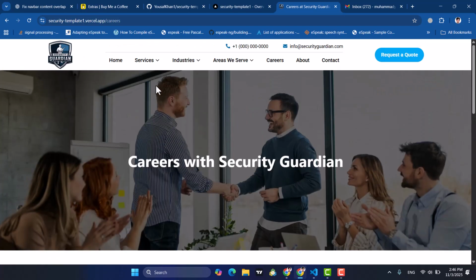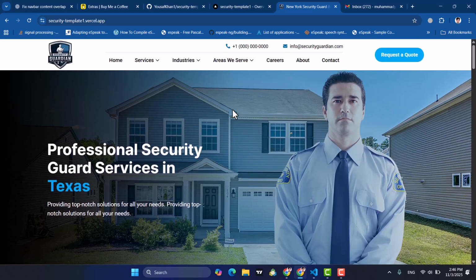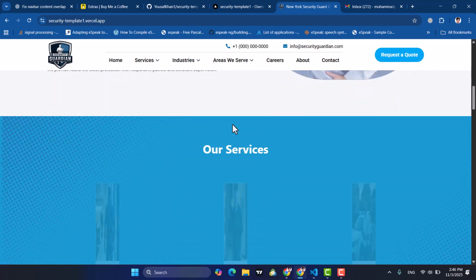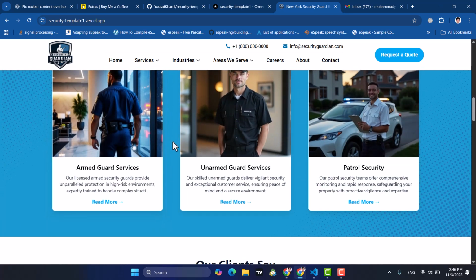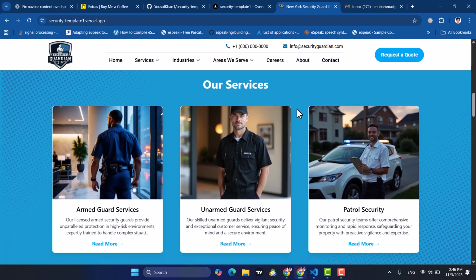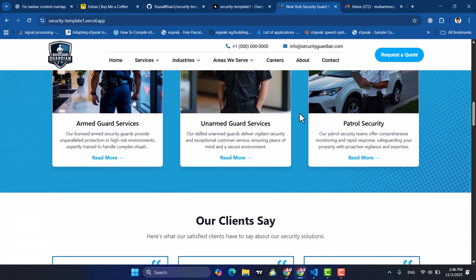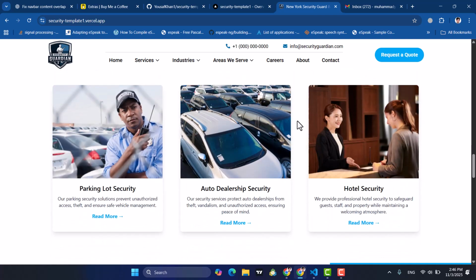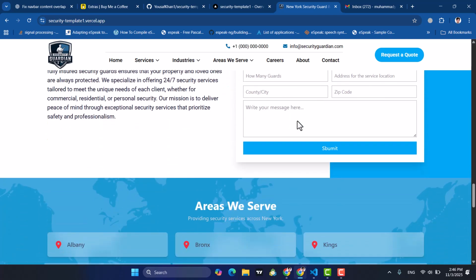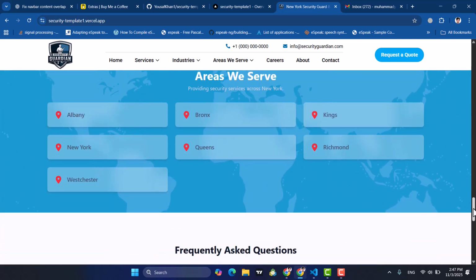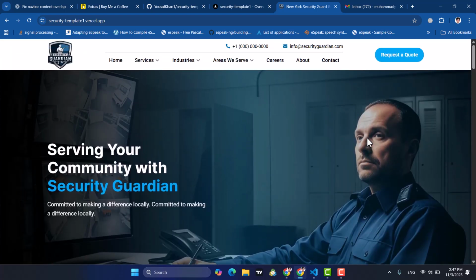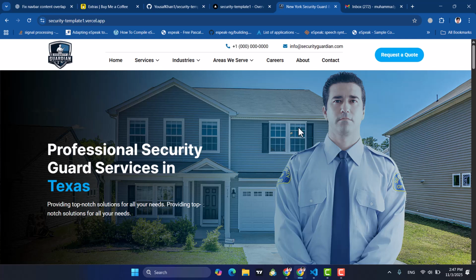So this is a real template that you can use for your business, or for a real client. So it was all about this template. If you like this video and you want the source code, the link is in the description. You can receive the source code through that link, because I spent months on this design and also on writing code for this. So it is paid. You just have a link, you can buy it from there, then you can resell it or use it for your business and your projects also.